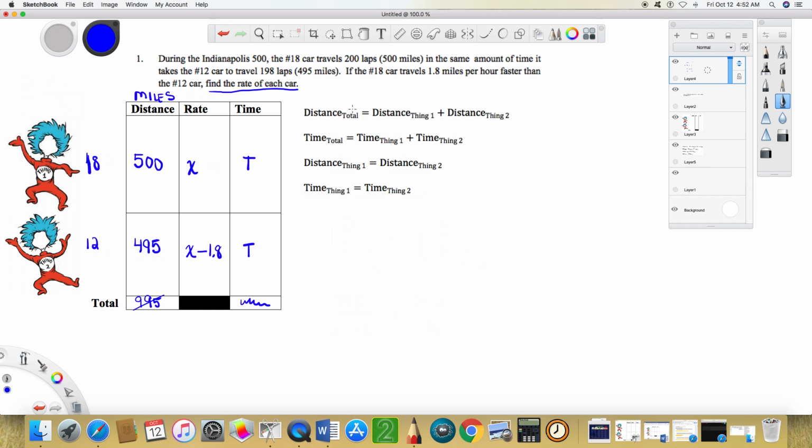So with uniform motion problems, we want to use the fact that distance equals rate times time, and sometimes we manipulate that equation to be time is equal to distance divided by rate. Same equation, just solved for a different variable, t. We want to write an equation, a relationship between thing 1 and thing 2 using the information in this table, and we have one of 4 possibilities. So I want you to pick which possibility you believe we're going to use, and then press continue.